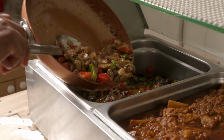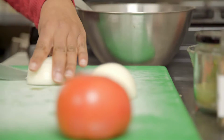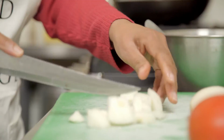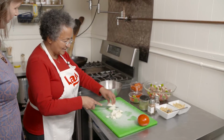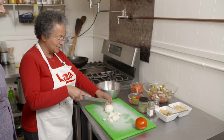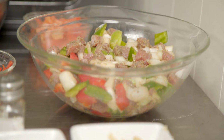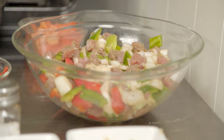Melku, what are you making us? I'm making qilwa or tips. Excellent. And so these look like ingredients that I could easily get. Yes, as much as possible, we always source local. I have already marinated, but I have more orders and I am making more of those. Excellent. And what goes in first into the pan?